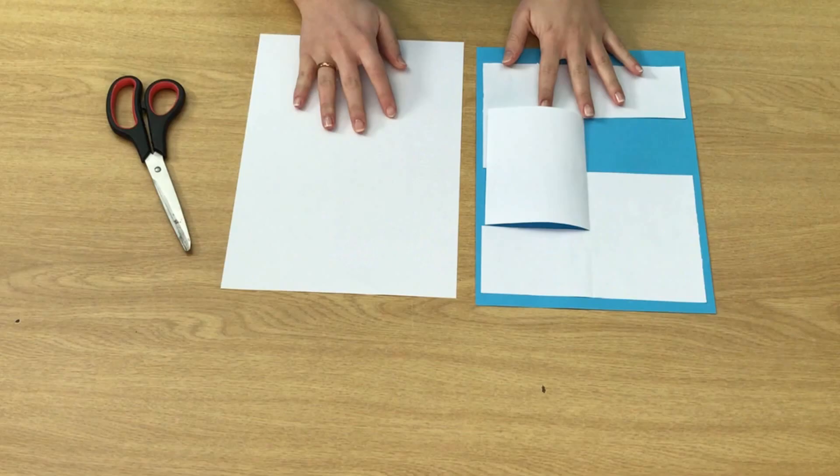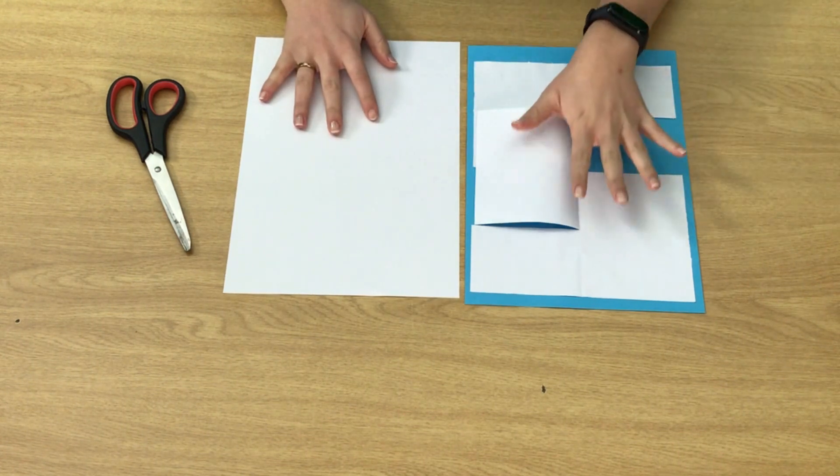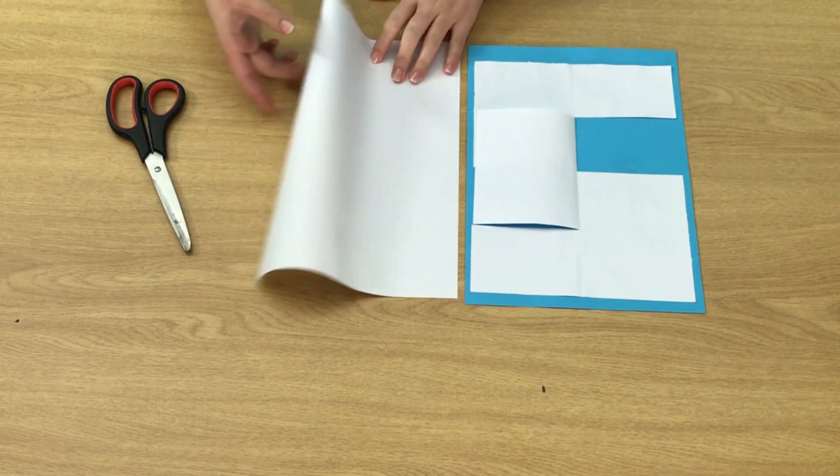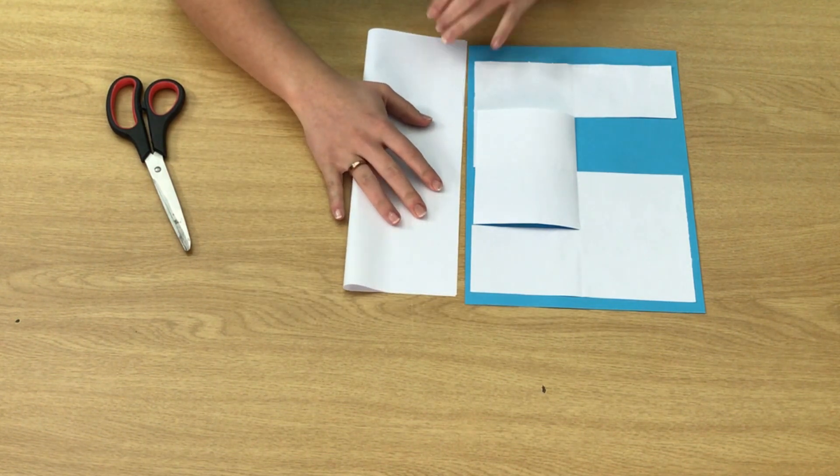Now I'm going to show you how to do it. Firstly, I cut this page slightly smaller than an A4 so that it would fit onto the cardboard. But you're going to start off by taking your blank piece of white A4 paper and folding it in half.